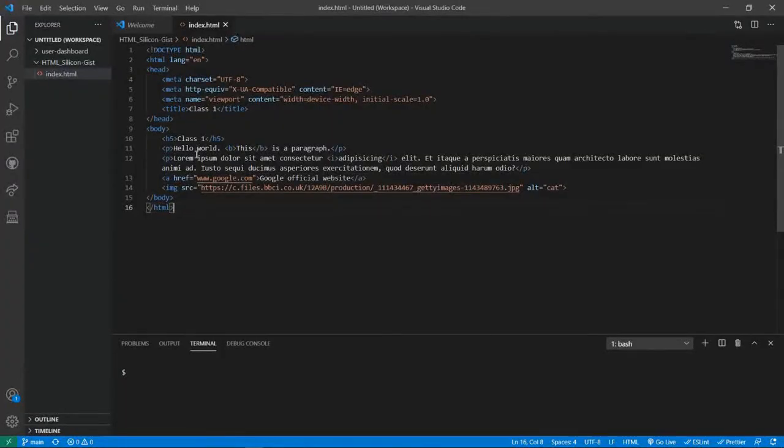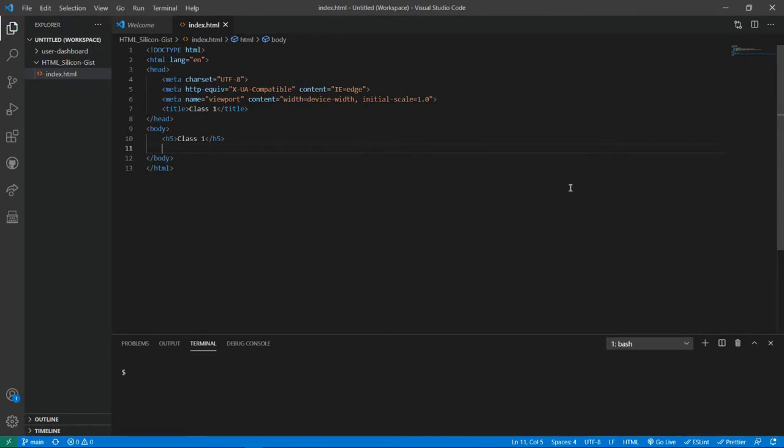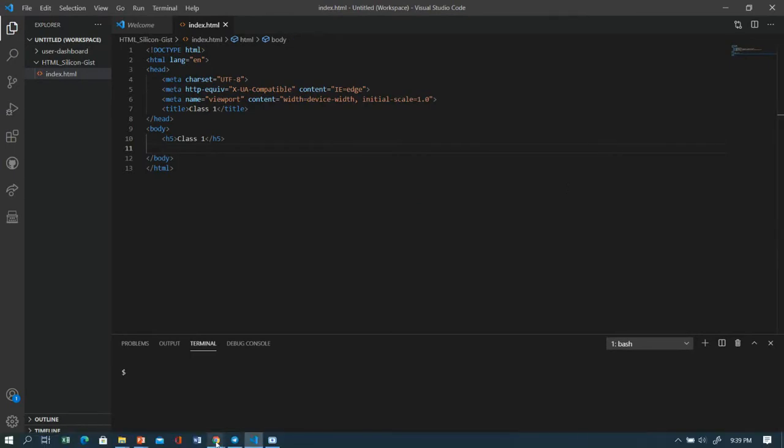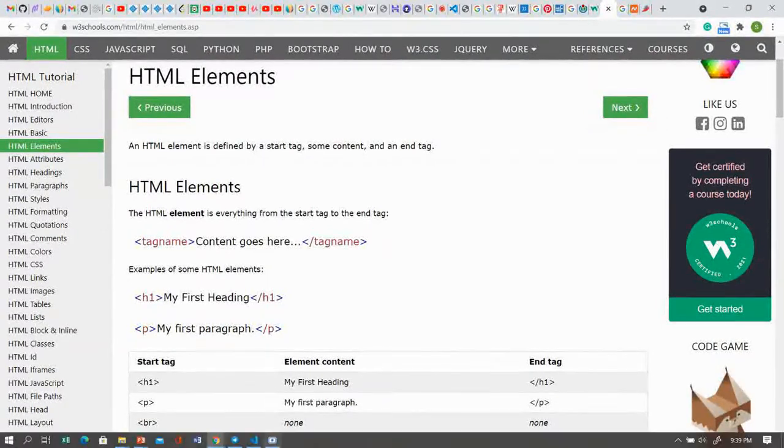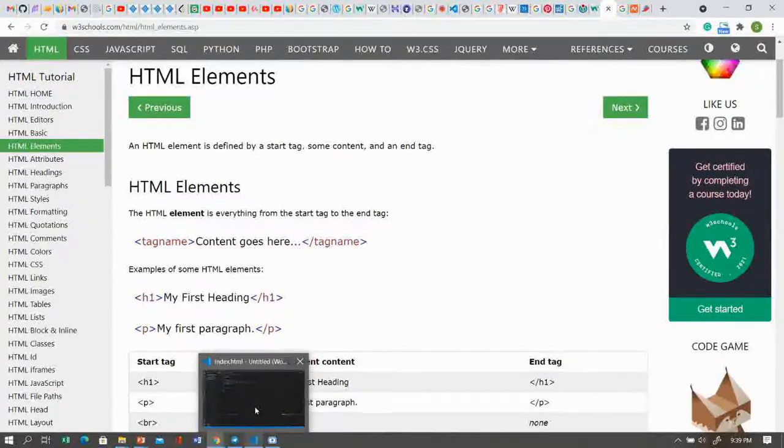This is a copy of what we had in our last tutorial session. Like we said, what's going to be displayed on our web page is going to be under body. Let me clean up so that I can explain what an element is all about. According to the definition, an element is defined by a start tag.